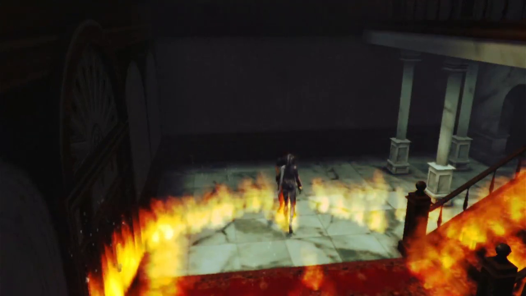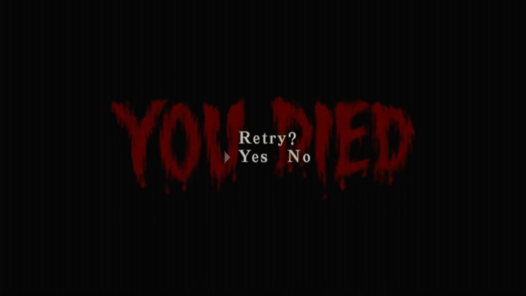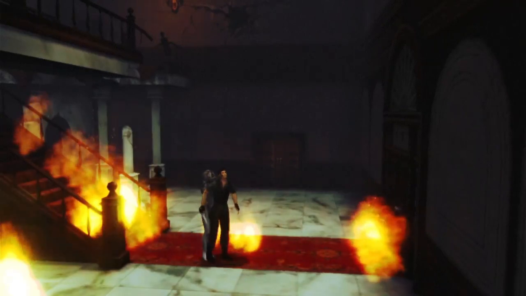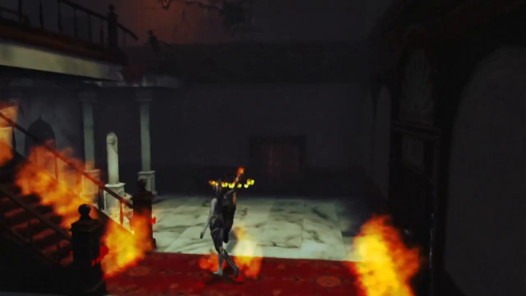Oh, I see, the blood actually replicates the fire now. Oh my god. So when there's blood there, we run away. Okay, I get it now. Because I didn't really get it before. No, no, no! Oh my god. No. Alright. I got that.